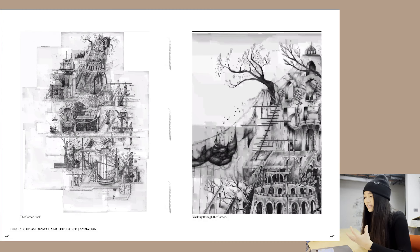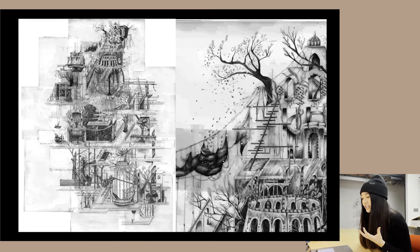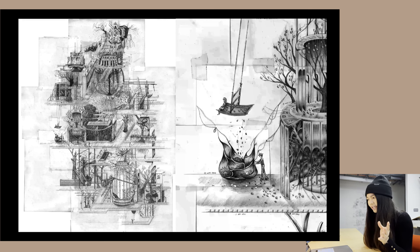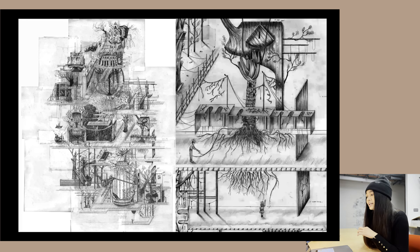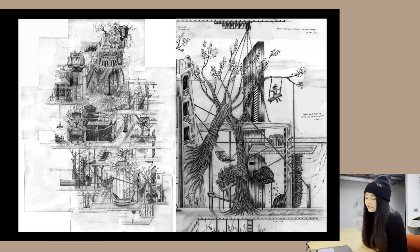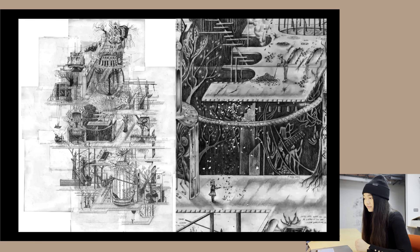This is the second part where I looked at bringing the garden and characters to life. On the left is a video where I animated parts of the drawing — I didn't want to take away from the entirety of the drawing, so I did zoom-ins on the right to show where the characters would be interacting with the space and how the space itself would move around. It's just nice to see the drawing being brought to life. I really like the last moment where they are just cleaning and appreciating the petals.